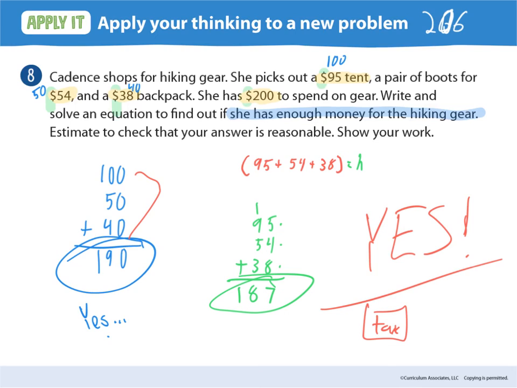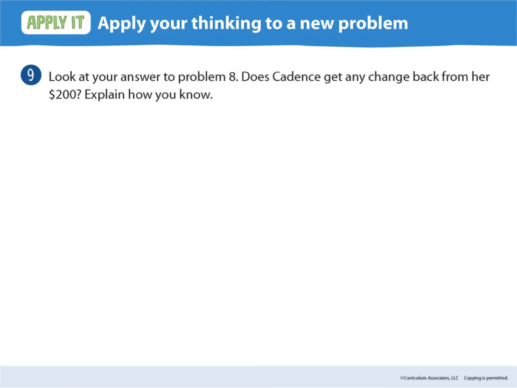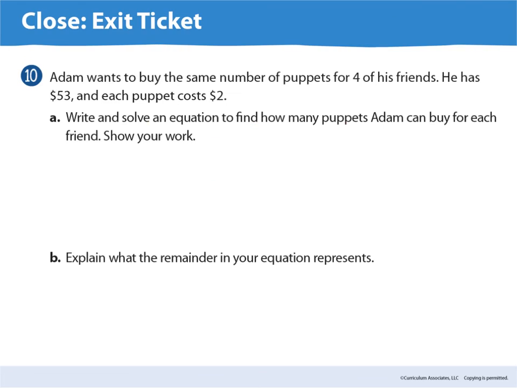I want you guys to solve the rest of these on your own and do the best you can. But how much money is she going to get back? Well, she spent 187. We're just going to subtract that from 200. But solve the rest of these on your own. Take a look at these, and I think you'll be okay. This one will be a little tricky, but take your time.